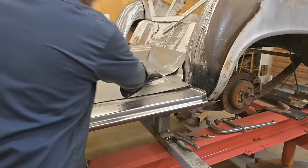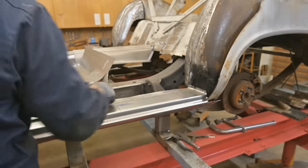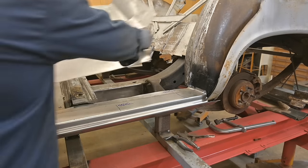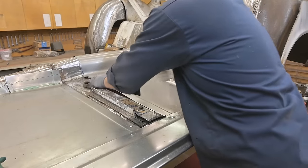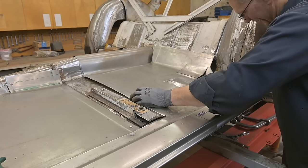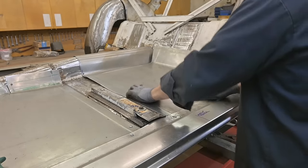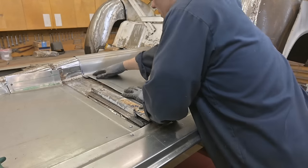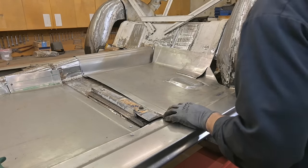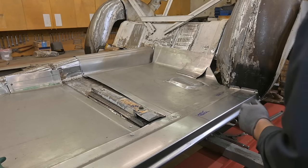It's almost there. We need to slip this flange in between the two, the inner rocker and the outer rocker. Right there. Boom. That will roll down. That will roll down. Let's trim back a little bit more here. We'll need a quarter inch.